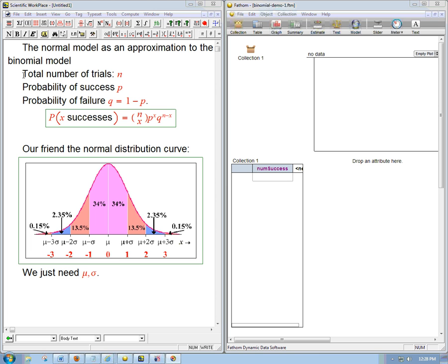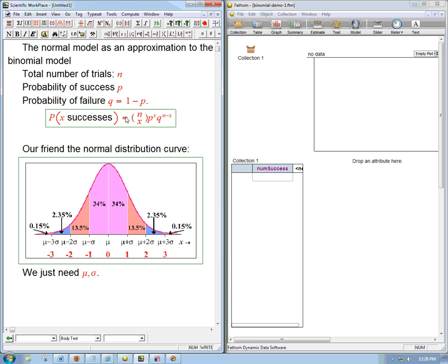And we've got this binomial situation, so we've got n Bernoulli trials, each with a probability of success p, probability of failure q equals 1 minus p. So we do have a formula for this. It's the probability of having x successes is n choose x times p to the x, q to the n minus x. Problem is, especially this coefficient, and then definitely these guys, these could be very high powers if n and x are big numbers. This could be fairly unwieldy even for a calculator.